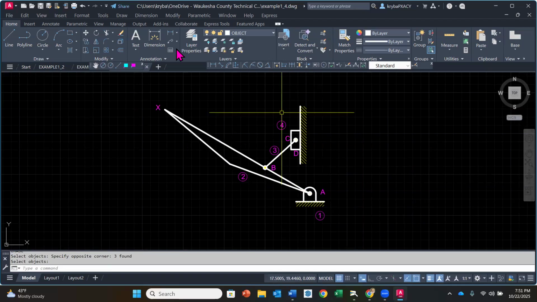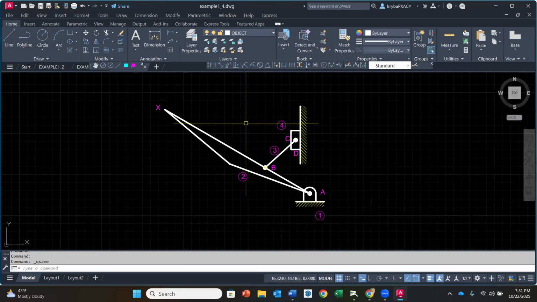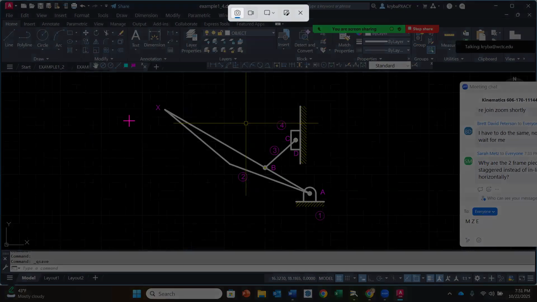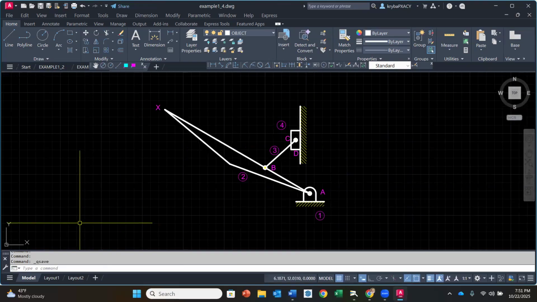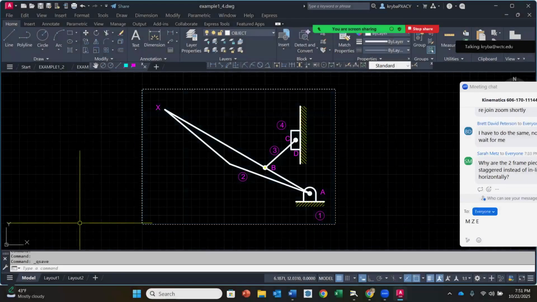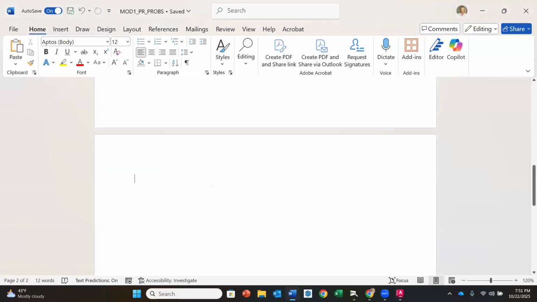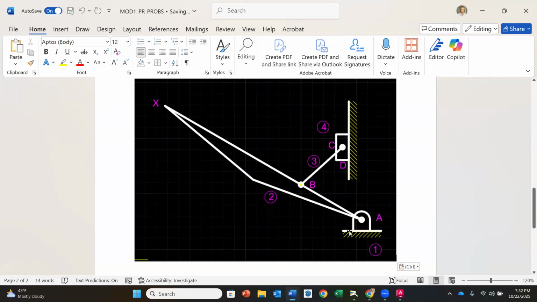So I would do my save quick, file, save, and then a Windows Shift S. Shoots, I gotta get my cursor out of the way. Windows Shift S, and then I'm going to put around there. And then I'm going to go over to my Word document, and I would say example 1.4, and then I would do Control V to put that in place.